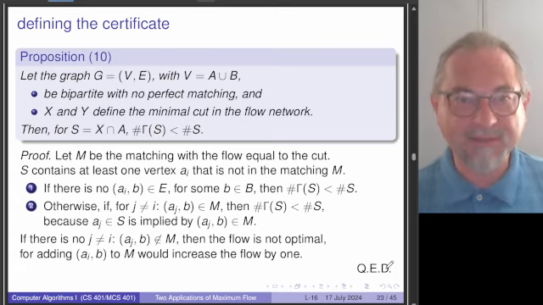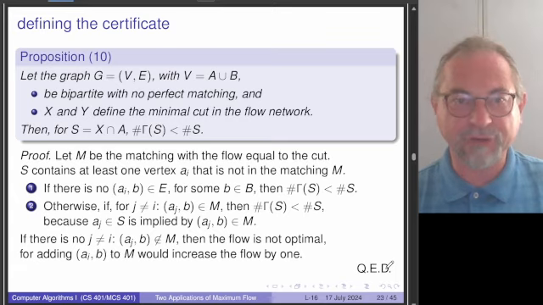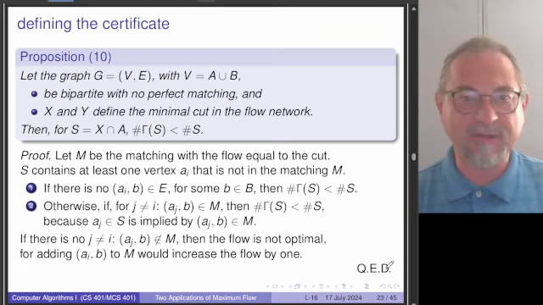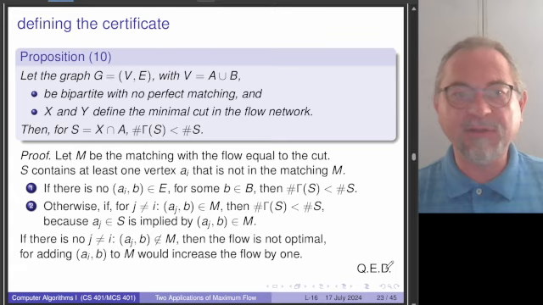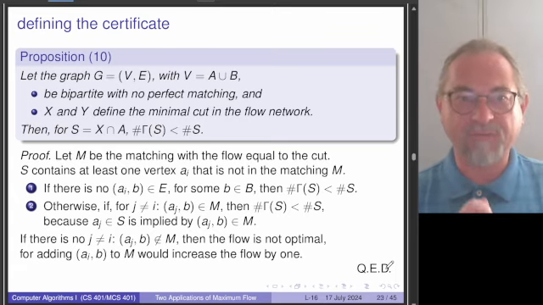And then the claim is that if you compute the gamma, the set of all vertices connected to that subset S, then you have fewer than there are elements in S. The proof actually follows the example. If you have a matching with a flow equal to the cut, then it's not a perfect matching. So that's important. There is at least one vertex, AI, that is not in the matching. That's what it means to be no perfect matching.